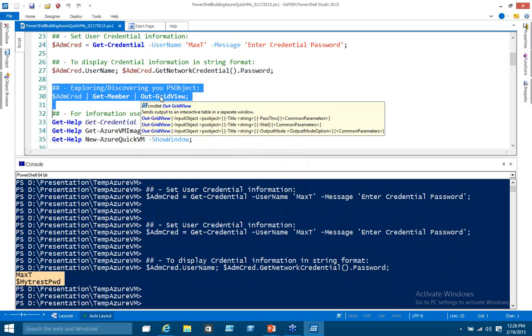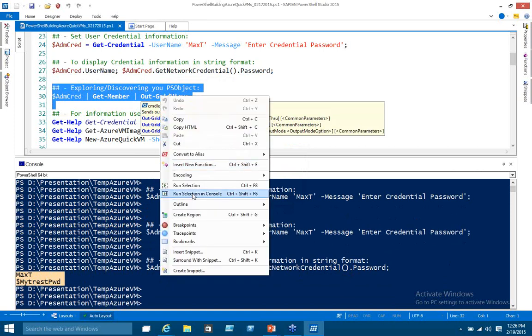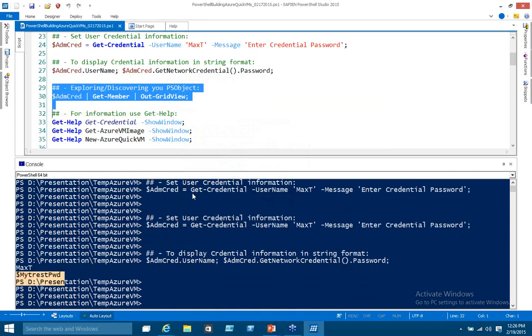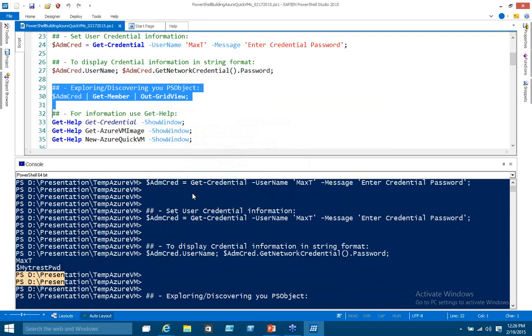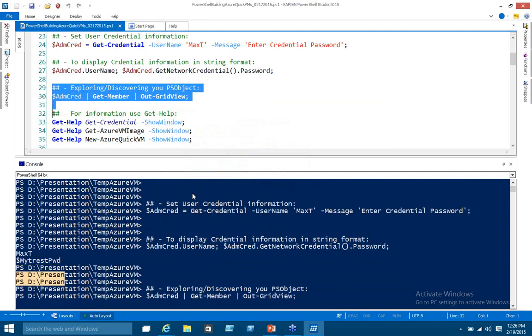This will display the whole collection of objects out of the ADM cred variable. You should get a pop-up window again, a grid view window displaying information.